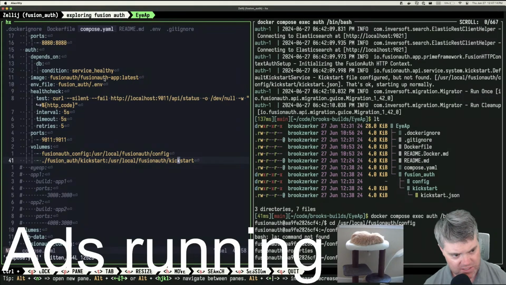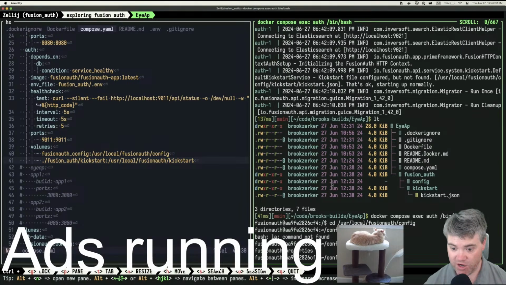Did I do something wrong with this volume? We have local. We're running in this directory, so that's FusionAuth kickstart here. Oh, I have a config in there now too. Well, that's interesting.